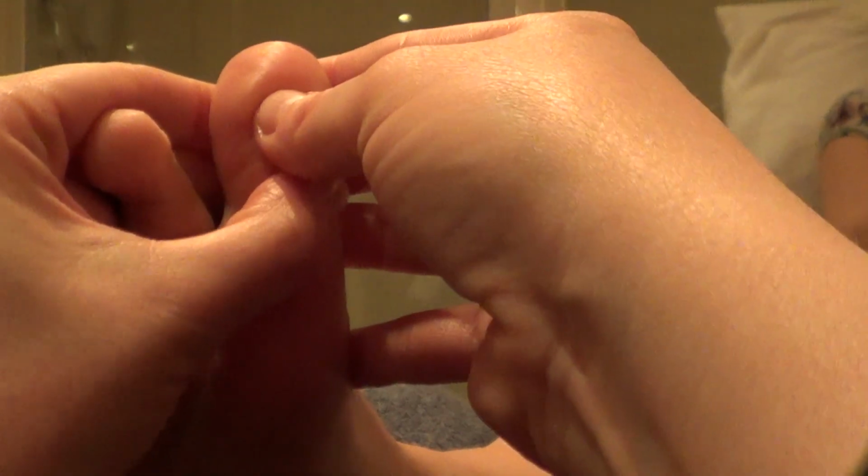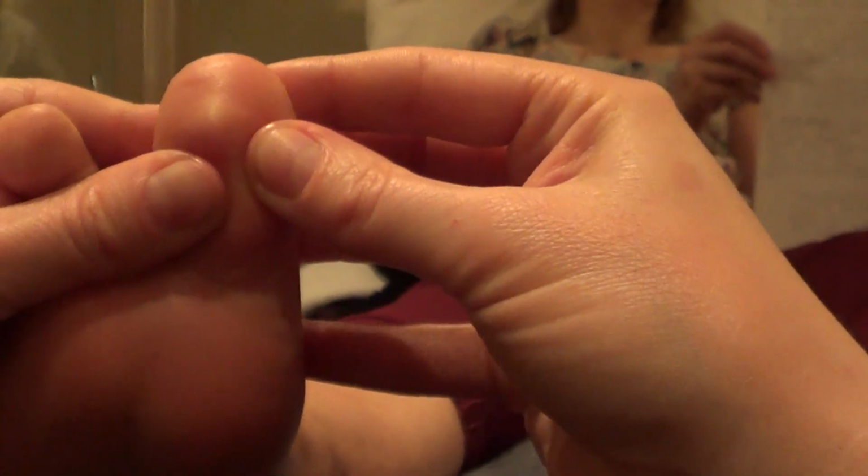And remember, these are the parathyroids as well, because they are two pairs of glands behind the thyroid, so we are both working through the reflex.